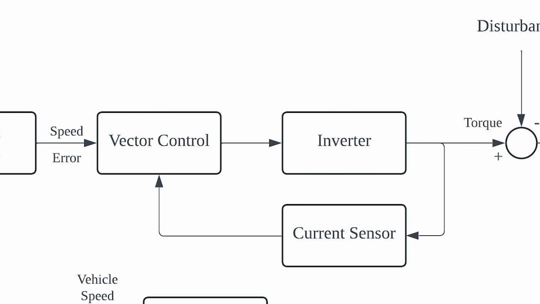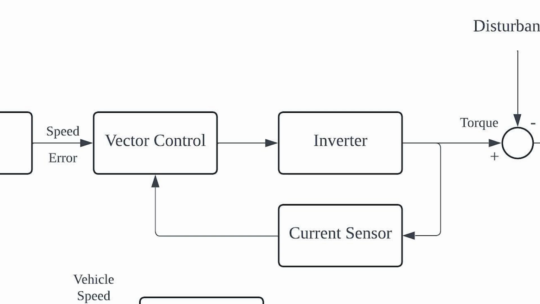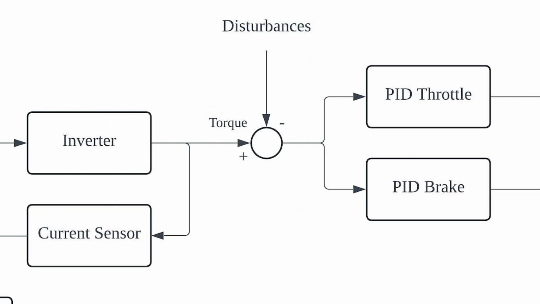A feedback loop with a current sensor measures the current flowing through a conductor, providing real-time feedback data to the control system. The external factors, known as disturbances, can affect the performance of the vehicle. In the context of adaptive cruise control, a key disturbance is the velocity of the leading vehicle. This simulates real driving conditions where the leading vehicle may suddenly change speed, impacting our vehicle speed control. The adaptive cruise control system uses this disturbance data to adjust its response accordingly.